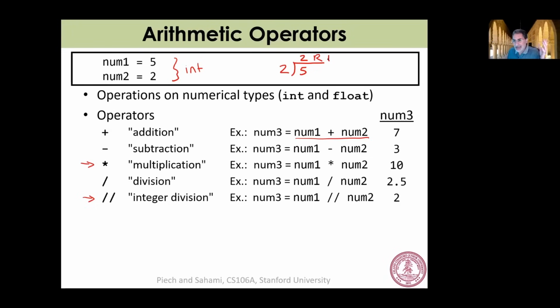And then you might think, hey, can I get that remainder in Python? Yes, you can. And the operator we use for that is actually a percentage sign. Looks kind of weird, but we got to use the symbols we got, and that's one of the symbols we got. So we're just using the percentage sign, but that's what's used to mean the remainder operator. So what does remainder mean? When I say num1 remainder num2, what it does is say take num1, divide it by num2, and give me back just the remainder. I don't care how many times num2 went into num1. What I want back is the remainder. And so there's a remainder of 1 here, and that's what I would get.